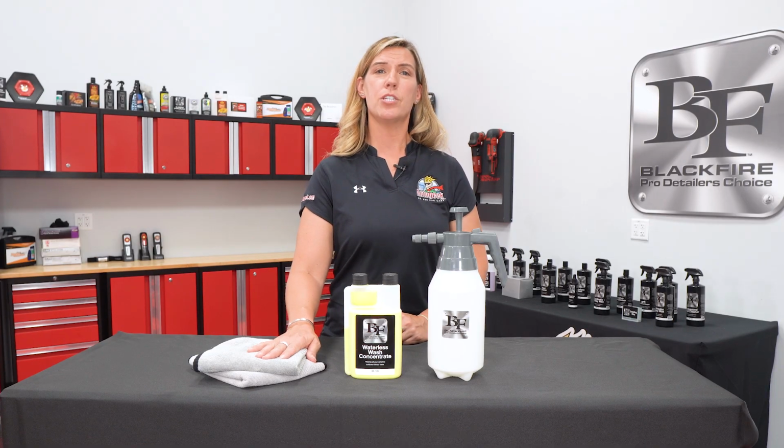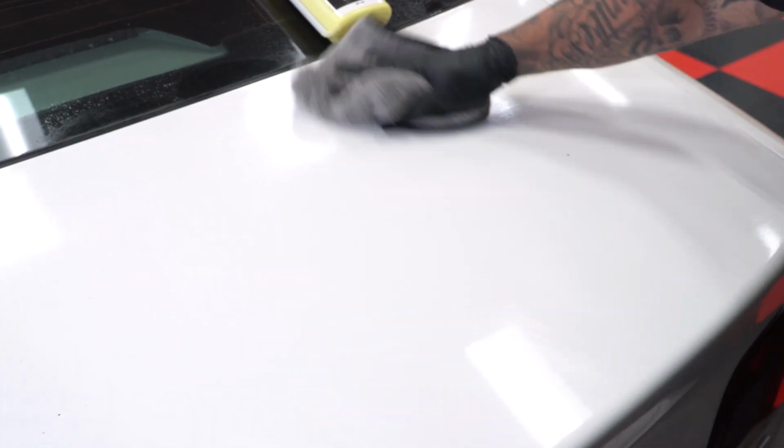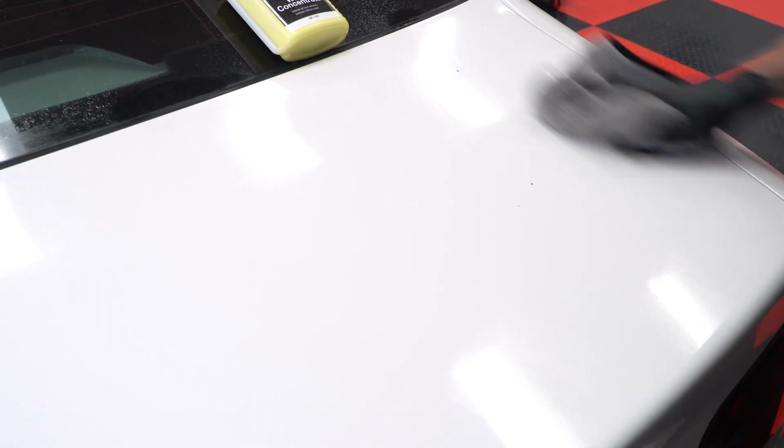You spray onto a panel and wipe off with a high quality microfiber towel. And just be mindful that when you do wipe, when you're picking up any dirt and debris, that you're flipping the towel and using all sides and using a new clean side, and switch out to a clean towel when needed. It dries completely clear, so there's no worries of streaking or any residue that's left behind.